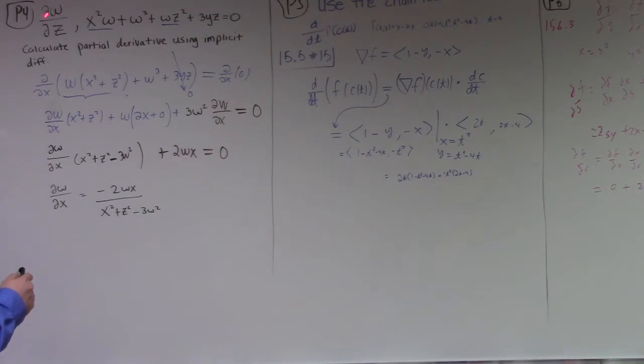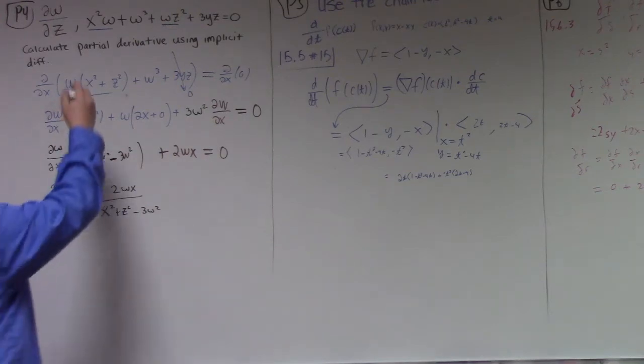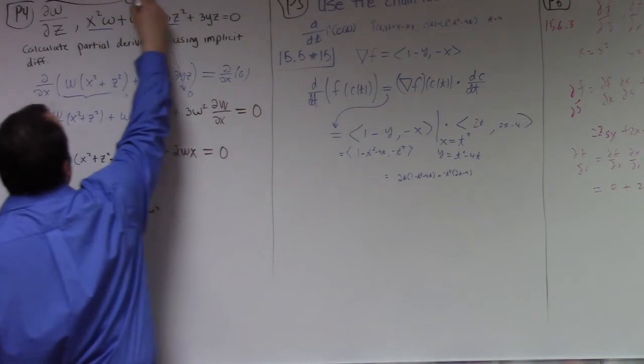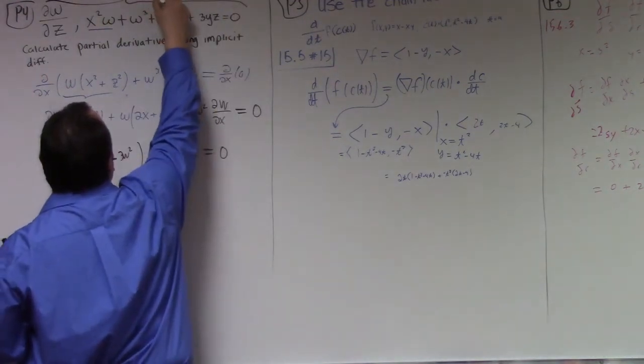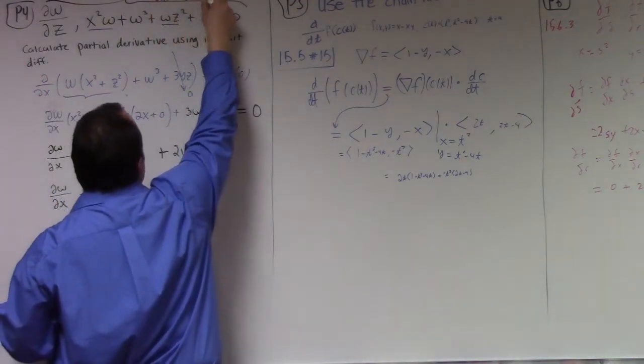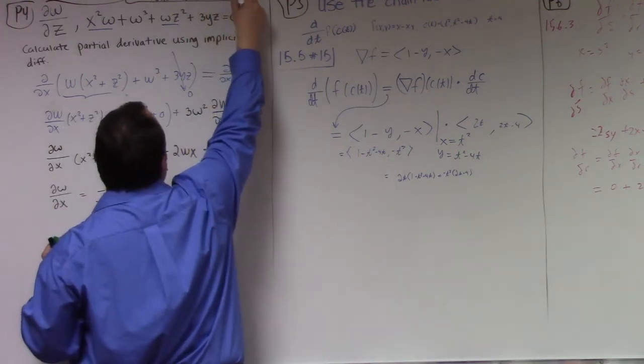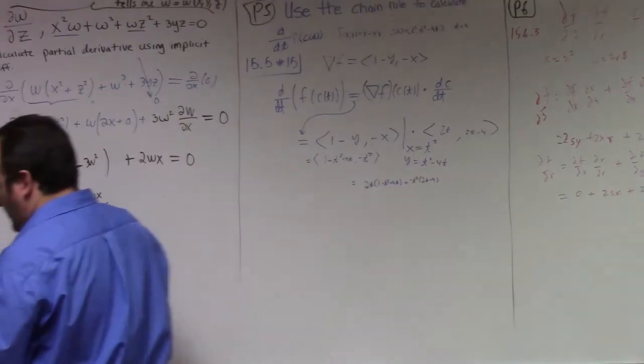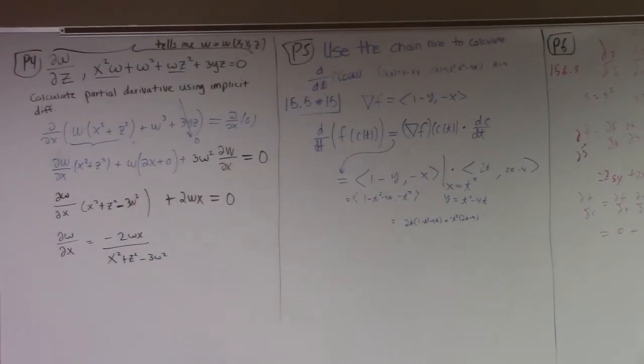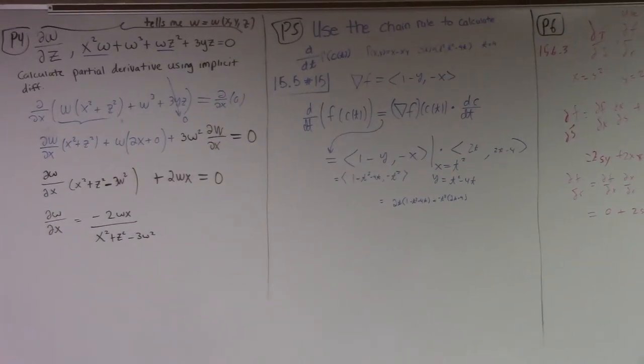So where was I? Oh yes, we're supposed to calculate a partial derivative using implicit differentiation. If this is the universe of discourse, all that we know about x, y, z, and w, what are we to conclude here? If you're to calculate partial w, partial z, what are the independent variables? This tells me that w should be viewed as a function of x, y, and z. W is my dependent variable, x, y, and z are independent variables. And that governs everything we do past that point.